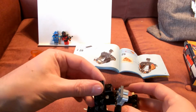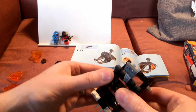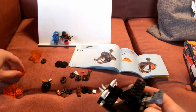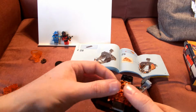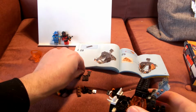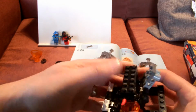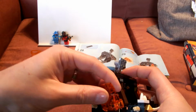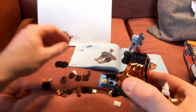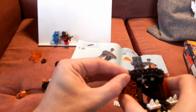Right, so you going across here. 1, 2, 3, 4, 5, 6 studs. We're going to place you here. We're going to sit there. We're going to have a horn on either side. A red horn this time though. Such a quirky build. Really cool. Almost like lava. I think it's supposed to be actually kind of that effect, isn't it?